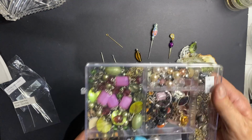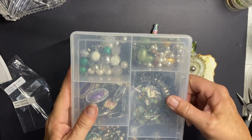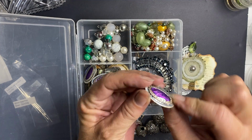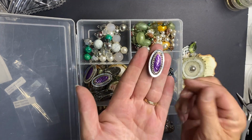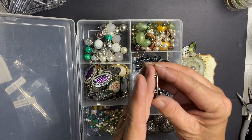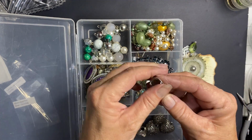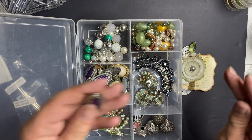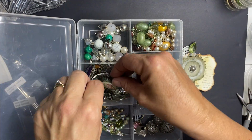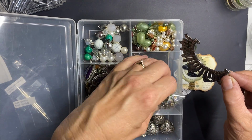I also have this box with just those chunkier bits, a lot of them are in that bag. They're bits that have been larger necklaces that all thread. They will go on the fronts of journals or on tags, things like that. Either threaded through with a ribbon that does a tag up, or I'll snip these off with pliers and adhere it flat on there. So I have lots of these sorts of things that have come from literally just broken jewellery. You never know what I might want with them.